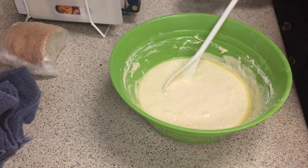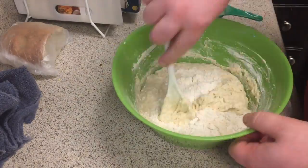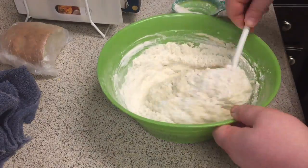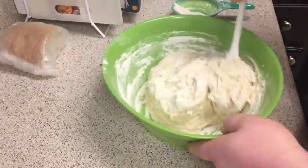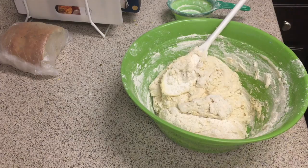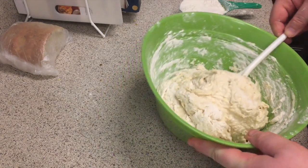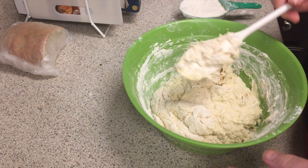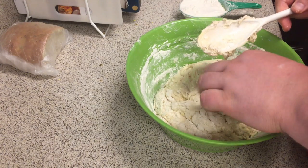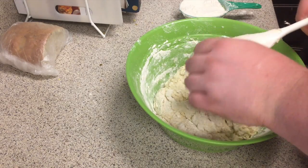At this point, all we're really doing is adding flour, stir it really well, add more flour, stir it very well, until you eventually will come up with a very shaggy dough. It's going to start sticking to the spoon and become kind of a mass instead of a batter. So at this point, I usually just give up on the spoon. It's not effective anymore. So we're going to go ahead and clean it off and resort to using our hands.